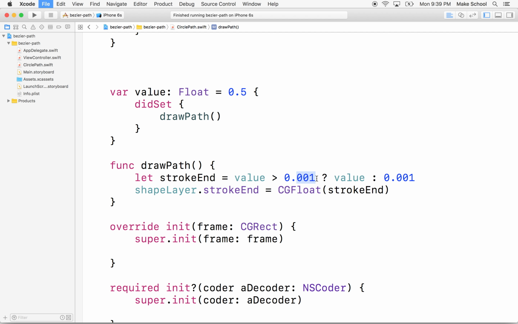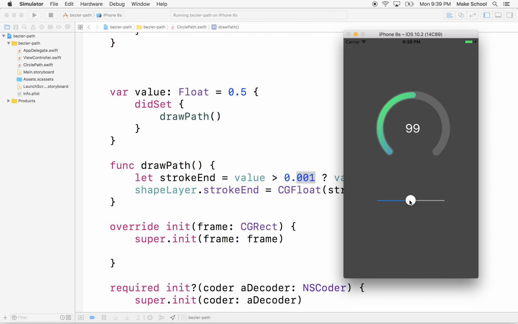Right, it can never be less than that. Okay, let's give it a try here. And let's see, so there we go, right? So there's 100%, and then when I get to the very end right here, instead of 0, which would make this disappear, it's 0.001. Okay, so that took care of that.